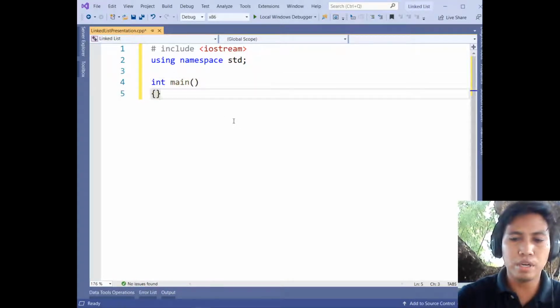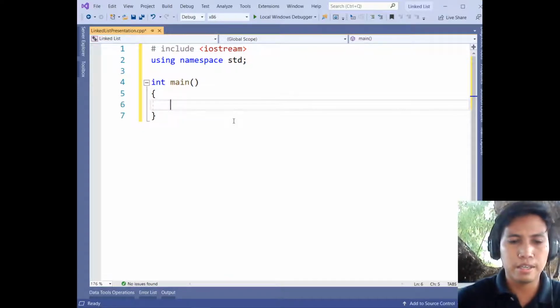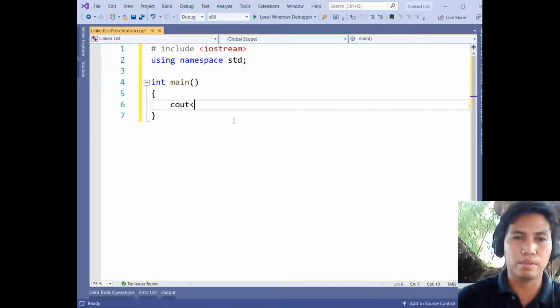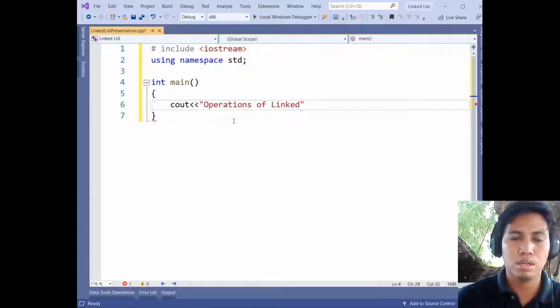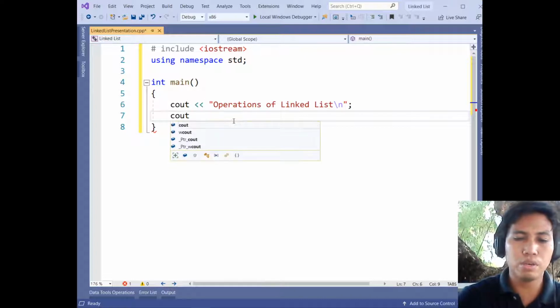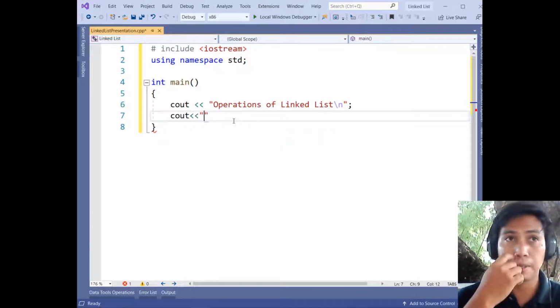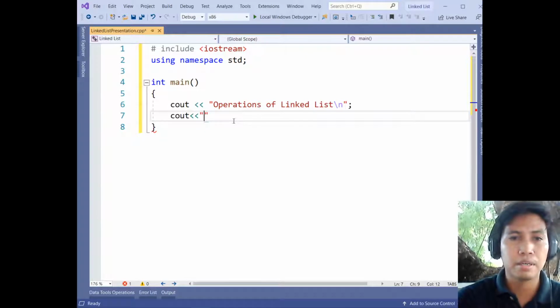Basically, the operations of a linked list, let's say, the first operation of a linked list is insert.